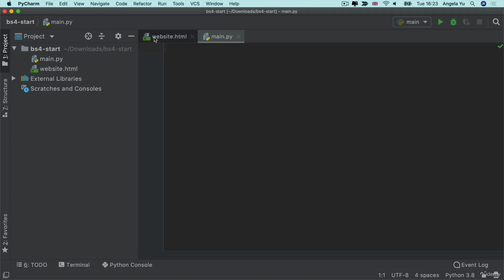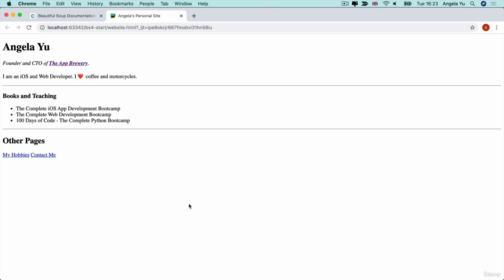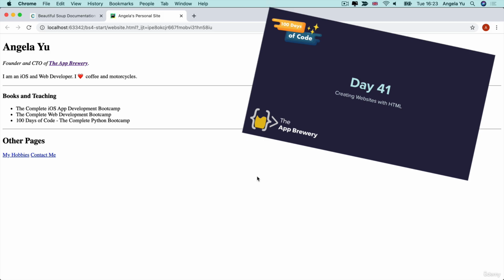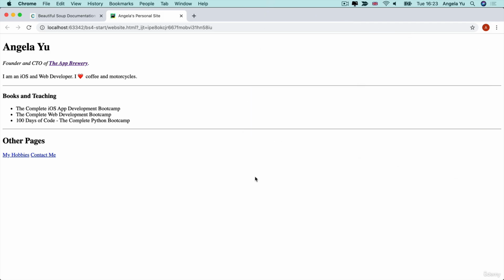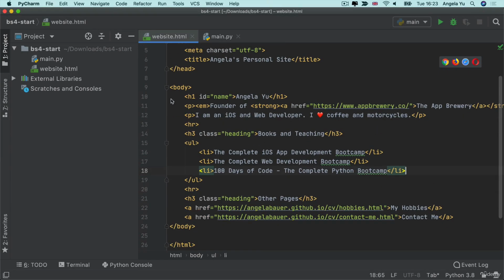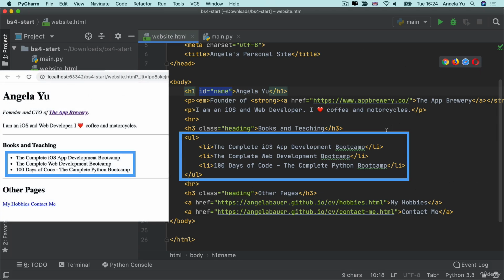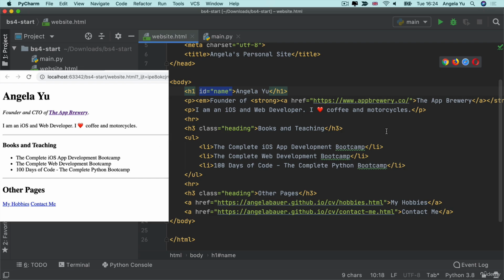And the data is going to come from this website.html. Now, a really nice thing about PyCharm is when you have an HTML file, you can always just click on your favorite browser icon here, and it will open up the website as it is. And you can see that this is a simplified version of our HTML CV page that we built on day 41. Now, if you've skipped over day 41 to 44 because you already know HTML and CSS, then have a quick read through the HTML. It's a very simple document with a bunch of different HTML tags, attributes like class and ID, and also a list. I've kept this as simple as possible just so that it's easy for us to work through it when we're trying to get hold of things using Beautiful Soup.